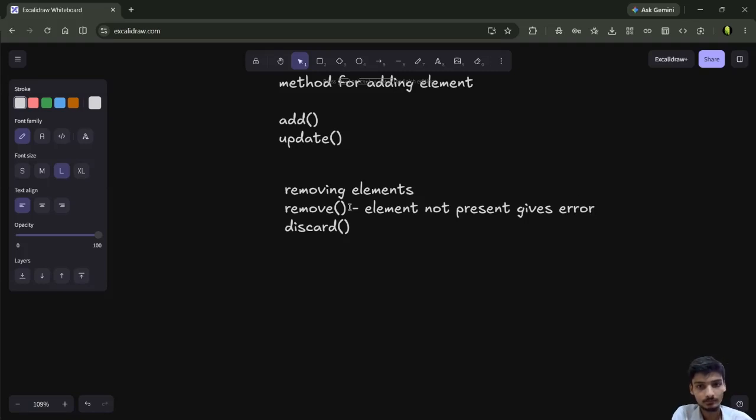Okay. But here, no error. So this is the basic difference between remove and discard. Okay.